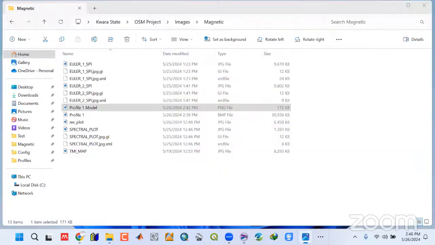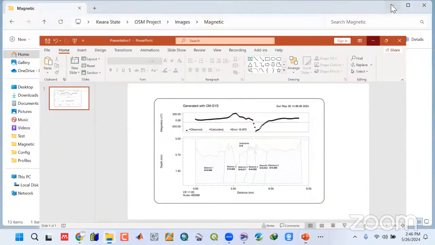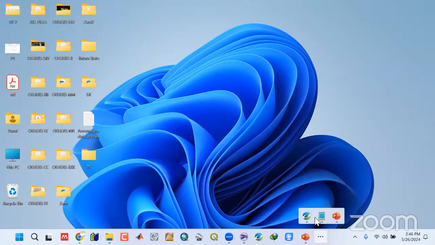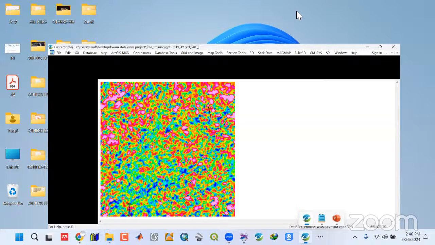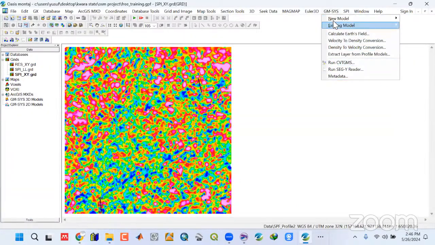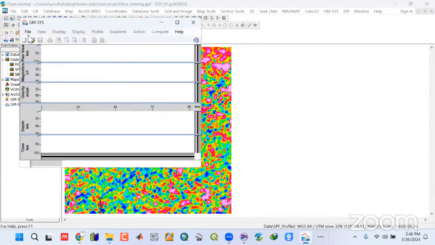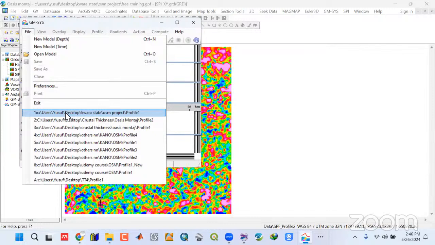That's closed. So maybe that was... Let's open it back. It says no model runs standalone. Well, open recent.